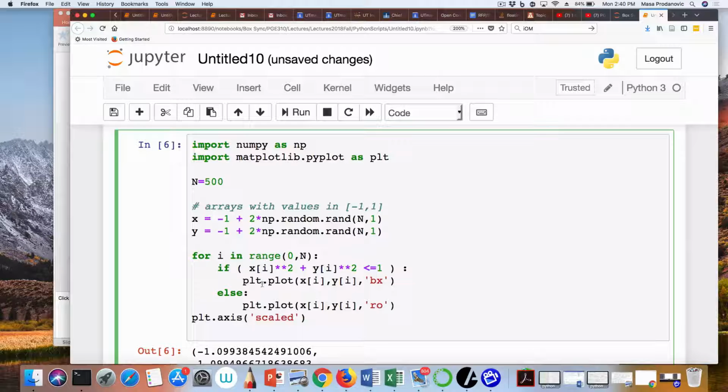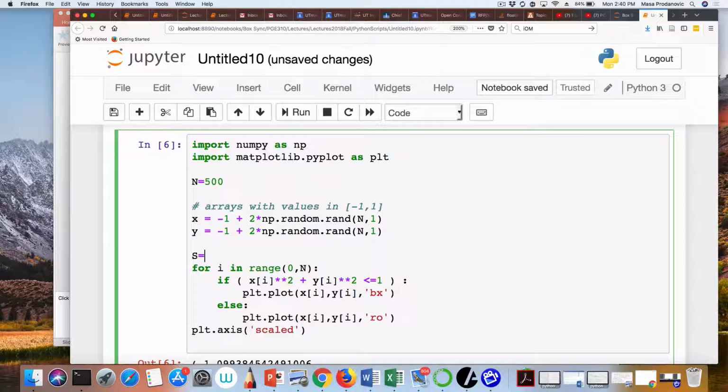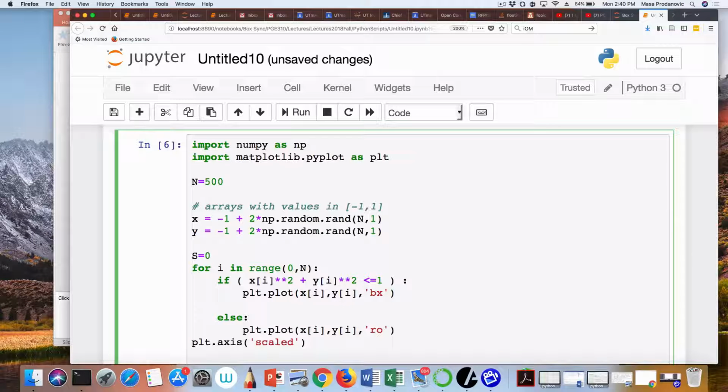So I have this if here, so that's where I'm gonna count. I'm just gonna say, well, S is 0 to begin with. And then if I fall into these blue plot points, I'm just gonna say S is S plus 1. Okay.